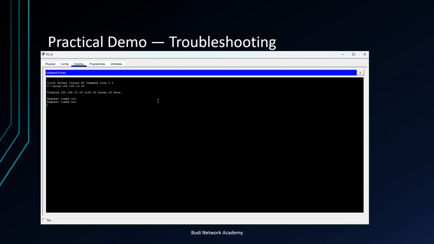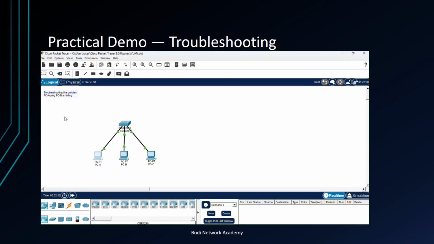Okay, now we need to check the problem. The IP is correct, and the switch is connected to the PC, and everything is fine here. Okay, let us check the ports on the switch to see if they are assigned correctly.